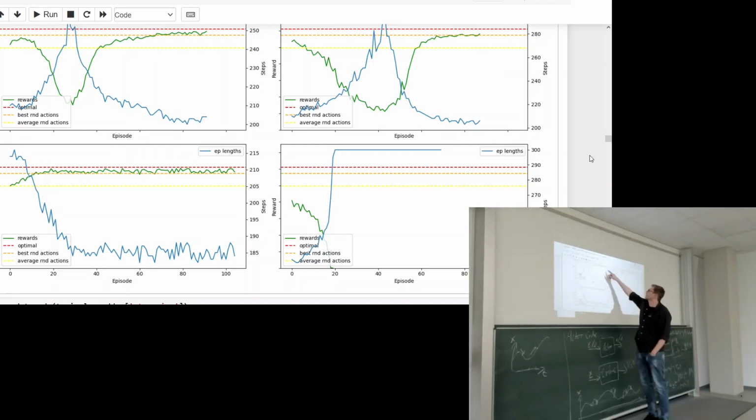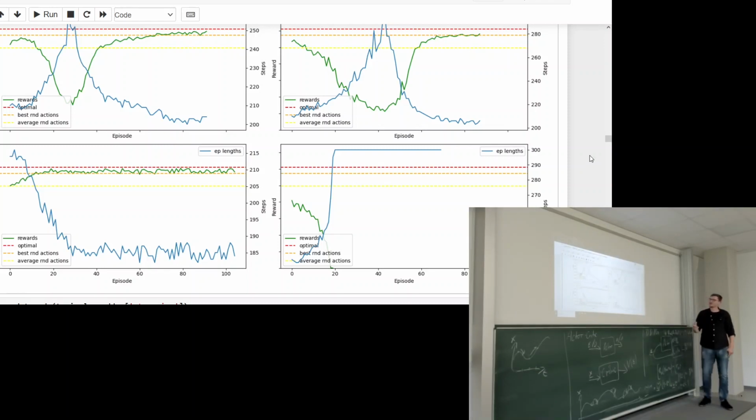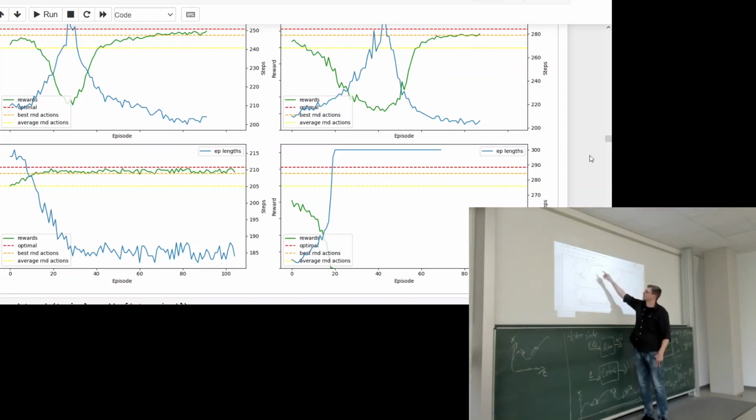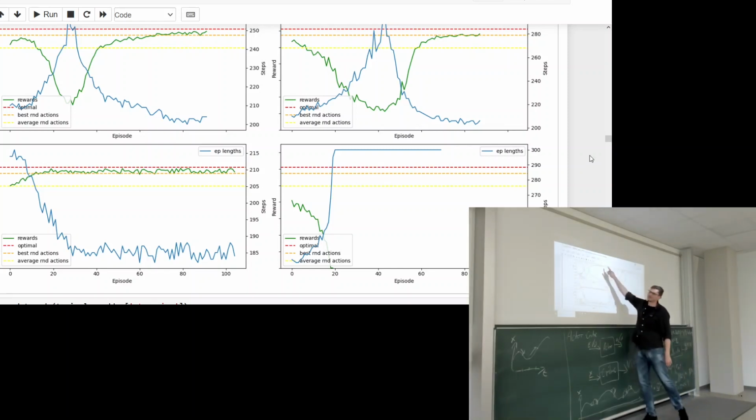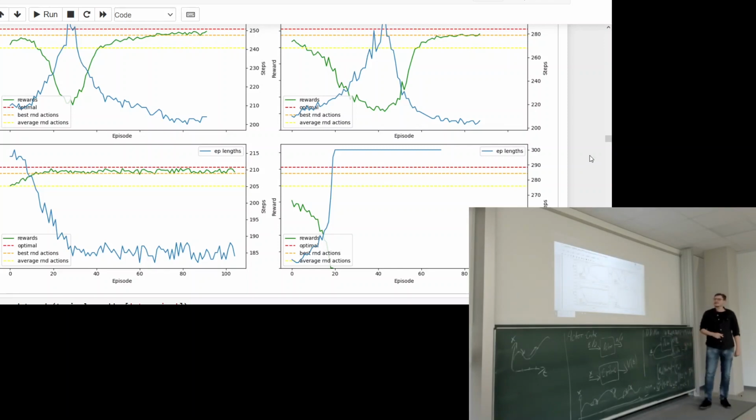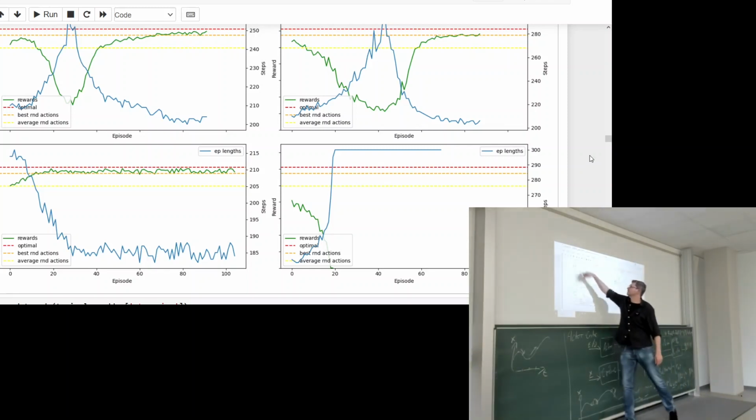So the red line is the analytical optimum of this problem. If we find an agent that is able of hitting that optimum, of course, it did a very good job. The orange line is the best we could achieve with applying random actions. Somebody performed an experiment where only random actions were performed on this environment, and the best result you could get with that is this orange line. The best reward, for the left axis.